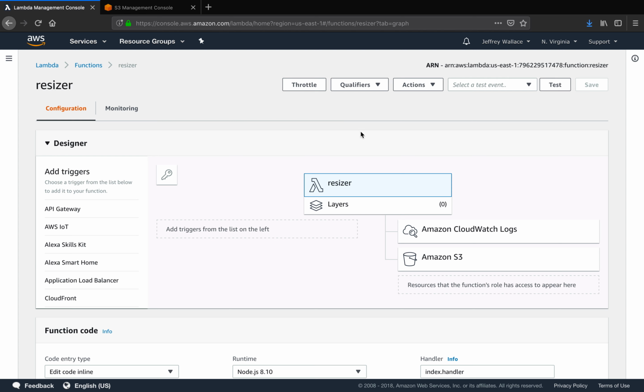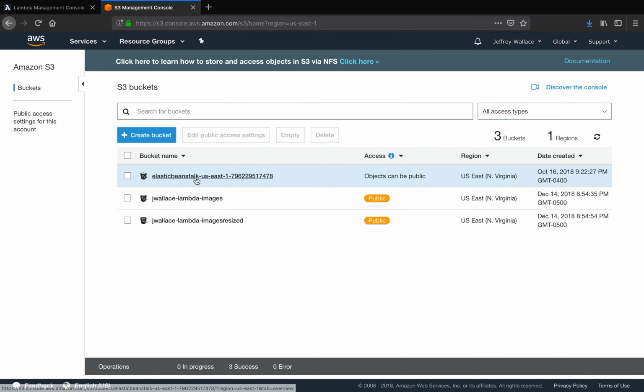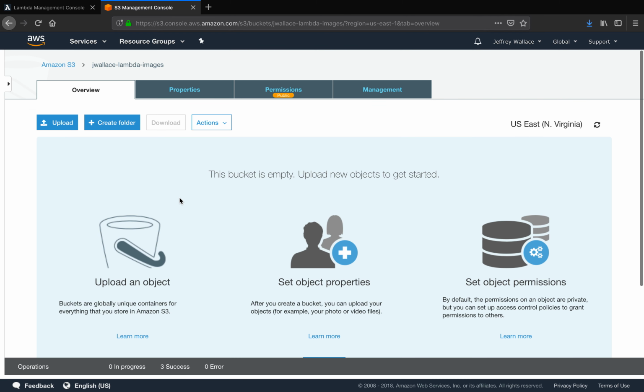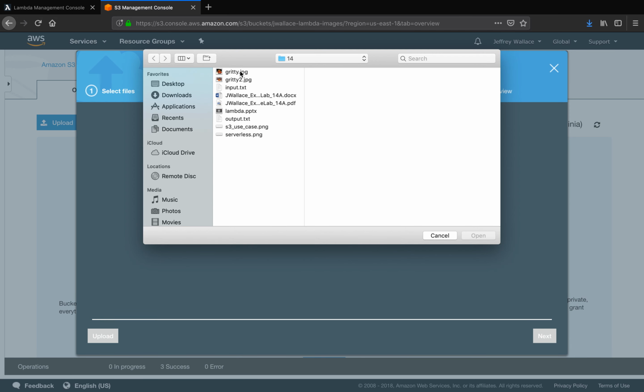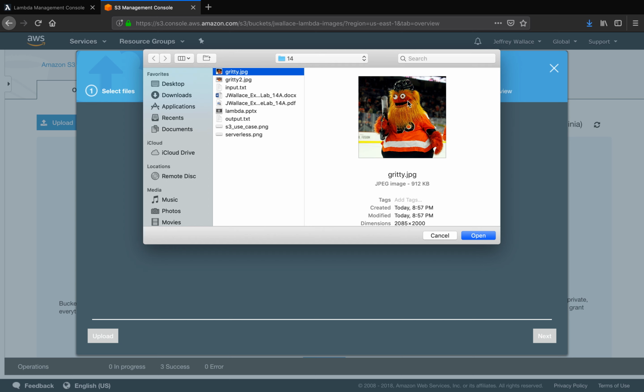So to start, we're going to put an image in our bucket. Right, so there are no images here. I'm going to add a file, and I'm going to use a nice picture of this big Flyers fan, big hockey fan.